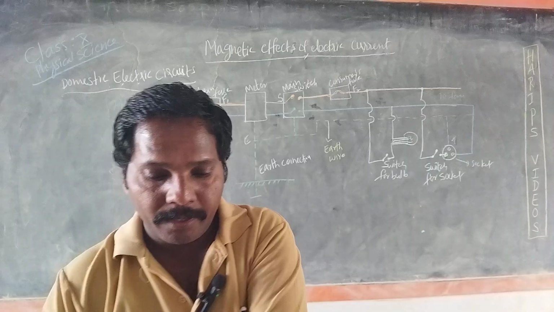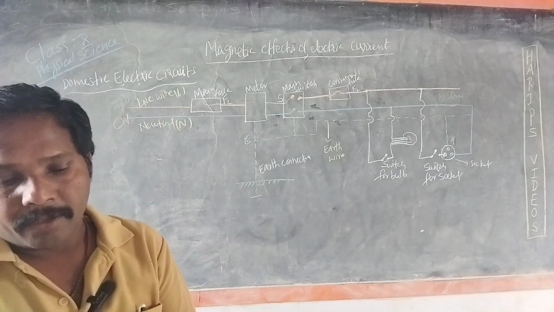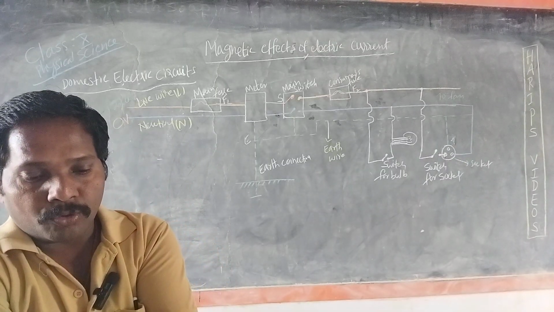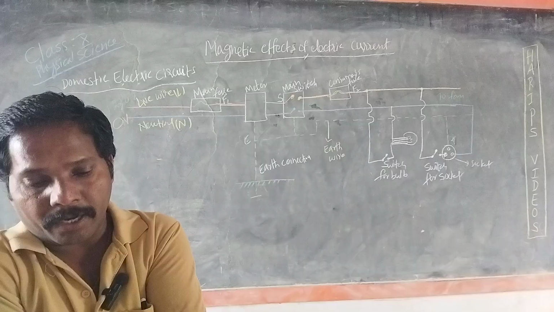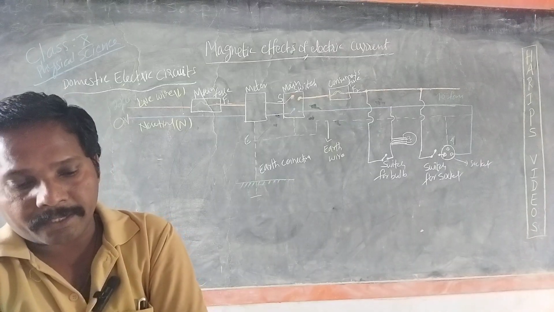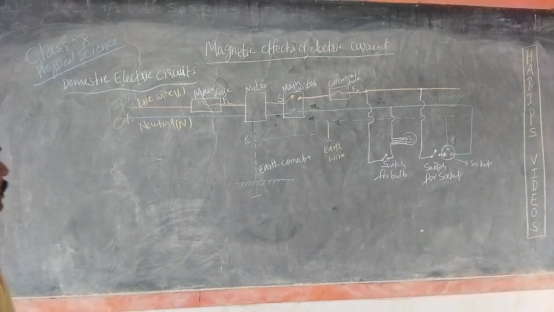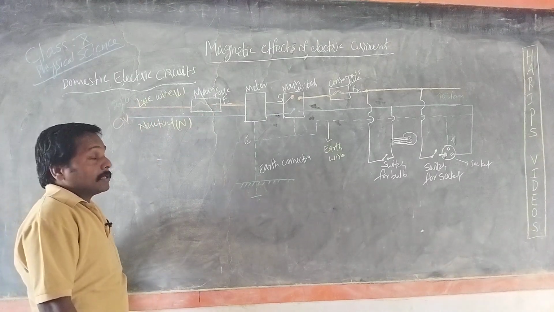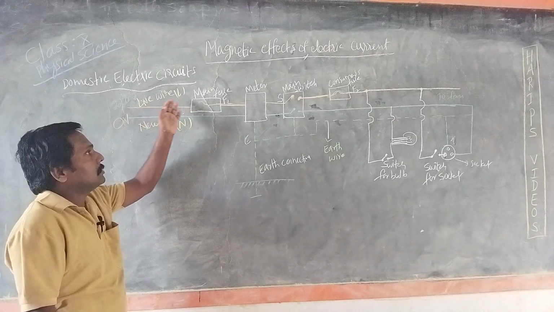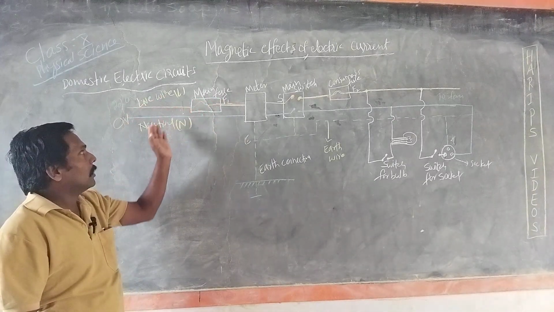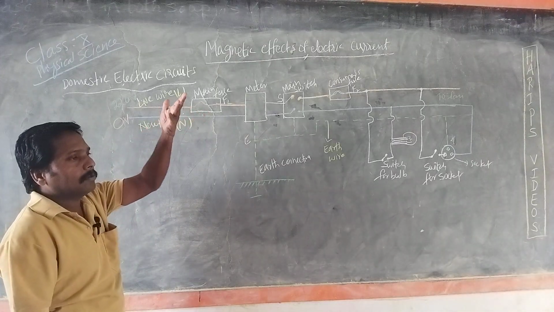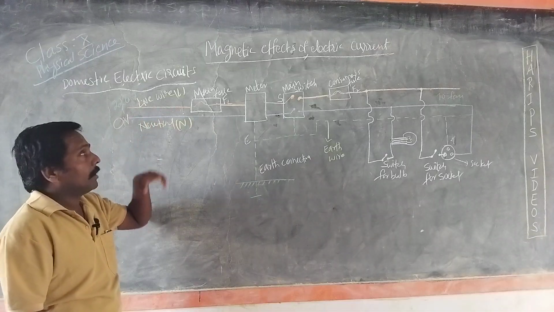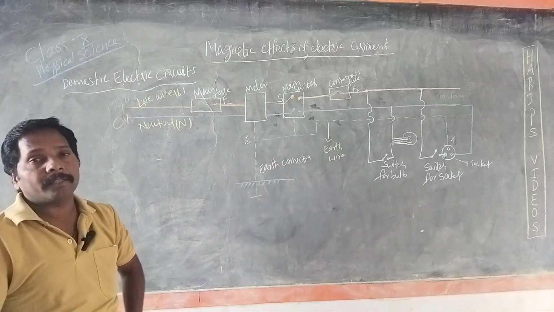The live wire has a red insulation covering, whereas the neutral wire has a black insulation covering. There is no harm if you touch the neutral wire, but we will get an electric shock if we touch the live wire. Here, since red is not available, I represented the live wire in orange, and the blue one is the neutral wire. When you touch the neutral wire, there is no electric shock because there is no potential difference. When we touch the live wire, due to the potential difference, we get an electric shock.